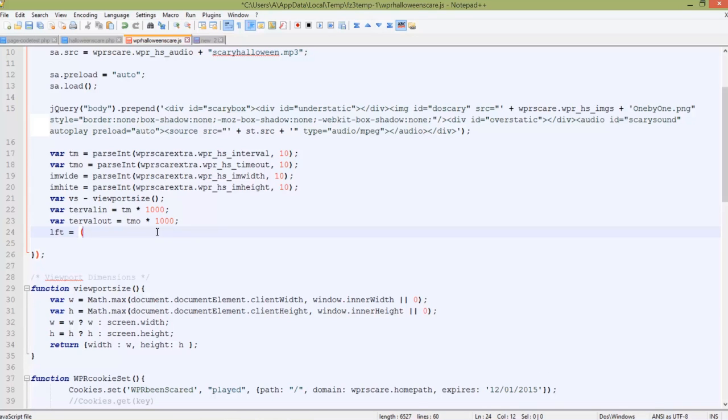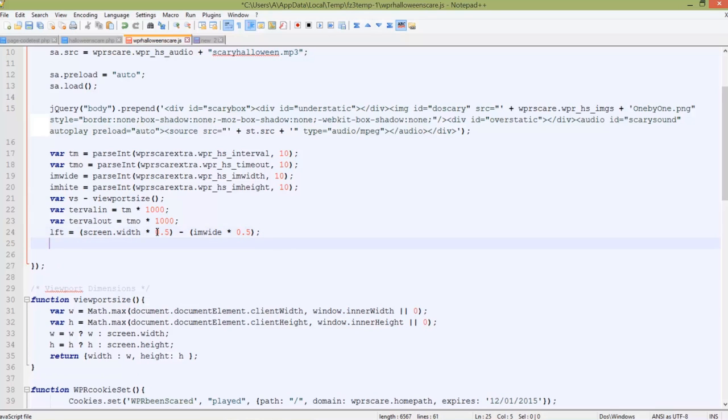We want that little image, the little scary girl image, to be placed relative to the entire screen, center left, center top. So we need to create those variables, and what we do is we take the width of the screen, we multiply it by half, then we subtract half the width of the image. And that will give us the left value. And we do the exact same thing for the top. We take the height, divide it by 2, take half of it, and then we take the height of the actual image, take half of that. And the difference between those is going to be where the center point of the image horizontally should be, or vertically should be.